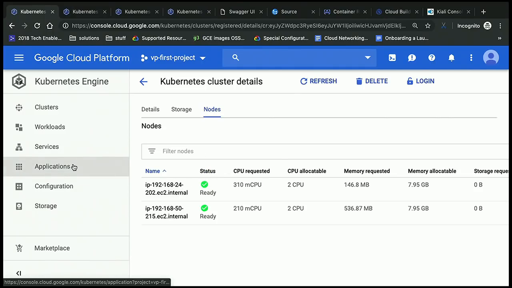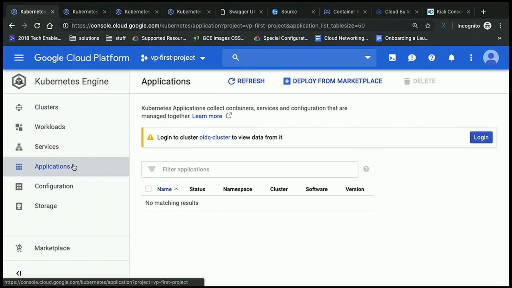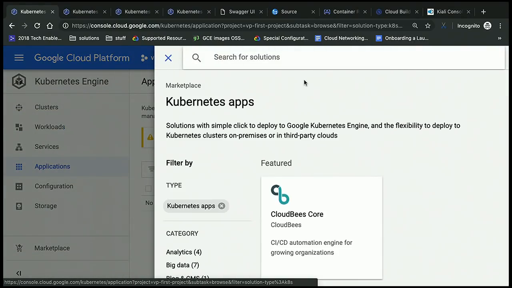So let's move further with that configuration. Once we have this external cluster connected here, maybe we could actually try to deploy an application here. Yes. OK. So I move to the applications screen. This is a nice list of applications that are installed to my cluster. Right now, I don't have any. So let's start with deploying the very first one. I clicked on the Deploy from Marketplace button, which opened up the catalog of applications available for Kubernetes clusters.